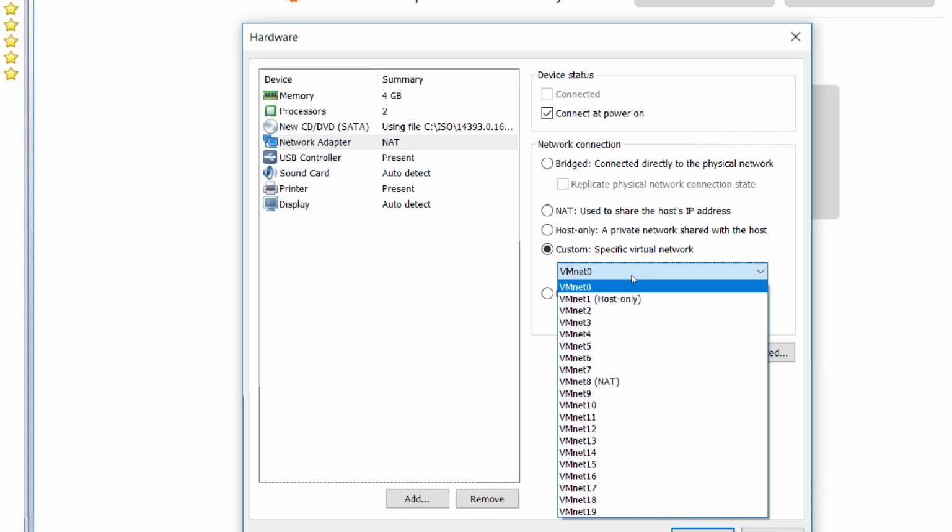That's where we really want to work, and we see a lot of VMnet 2, 3, 4 up to 19 here. So these are all VLANs. What is a VLAN? What is the one-liner purpose for a VLAN? Segregating a small group. So VLAN 2 virtual machines or physical machines cannot communicate with VLAN 3 physical or virtual machines, right? So they are segregated, they cannot talk to each other.